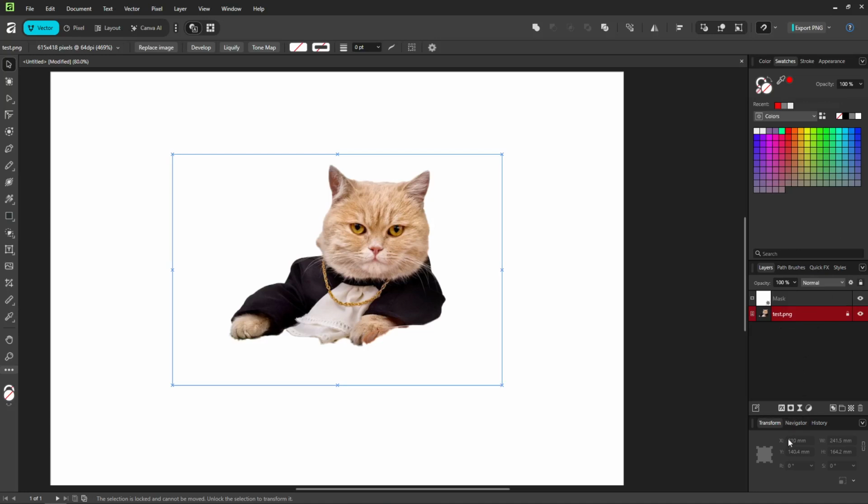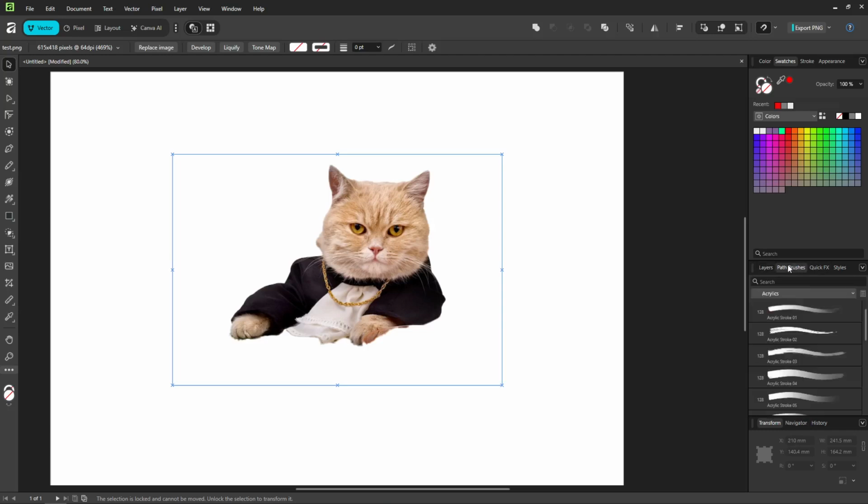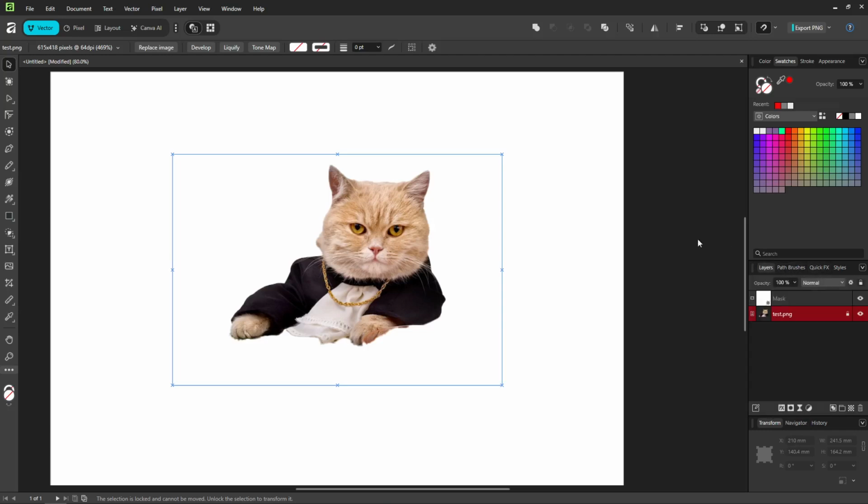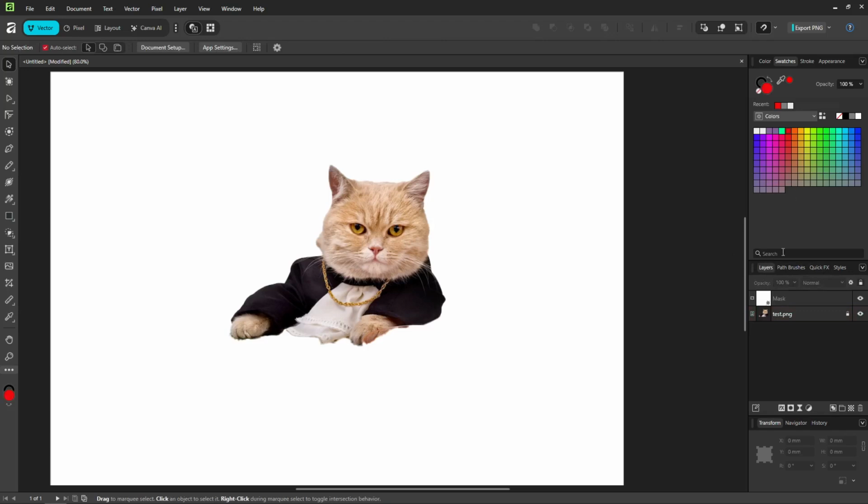Next, create a new layer specifically for your tracing. In the Layers panel, simply click on Add Layer, or go through Layer, then New Layer. It's helpful to give this layer a descriptive name, like Trace. Make sure this new layer is placed above the image layer. By doing this, you ensure that all your tracing work sits directly on top of the image, exactly where it should be.